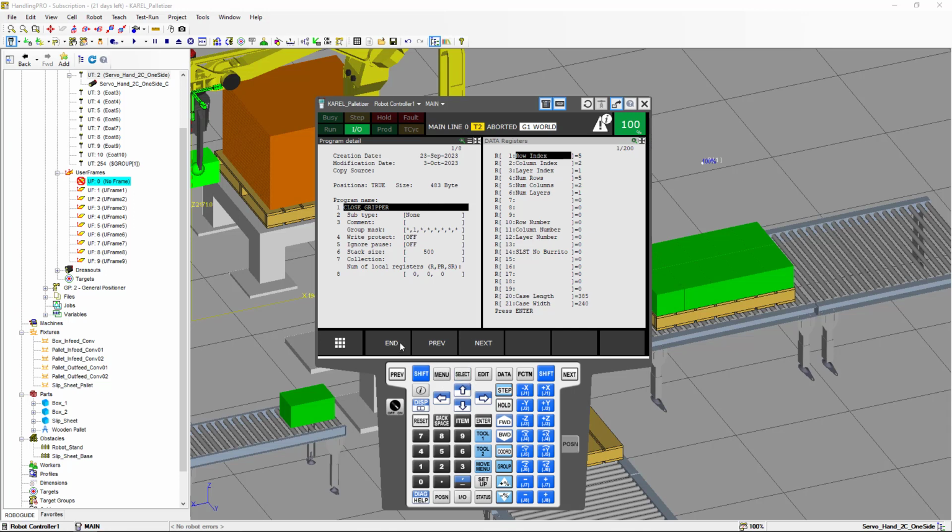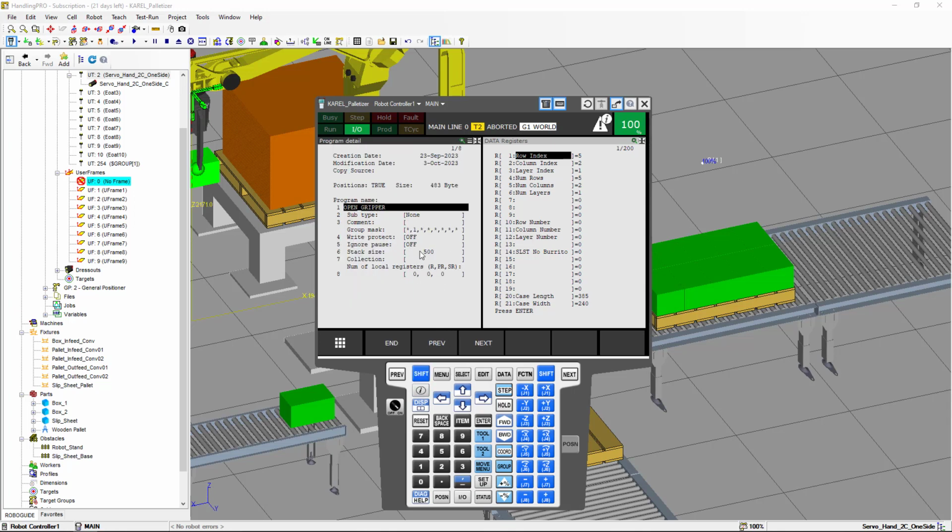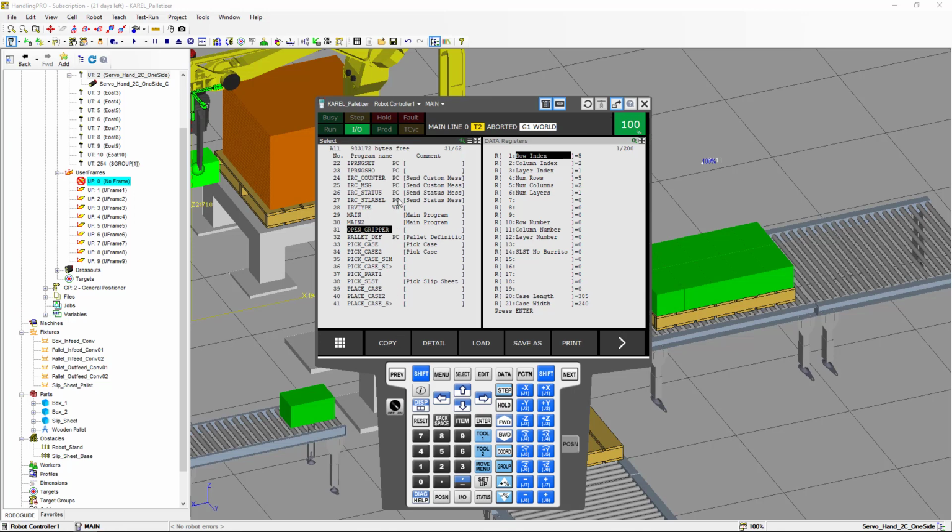We're going to select, and this time we can look at the open gripper. If you go to details, it's going to be exactly the same. The group mask is going to be only on the group number 2. And these are the only 2 programs that we have on the group 2. Everything else is going to be on the group 1.